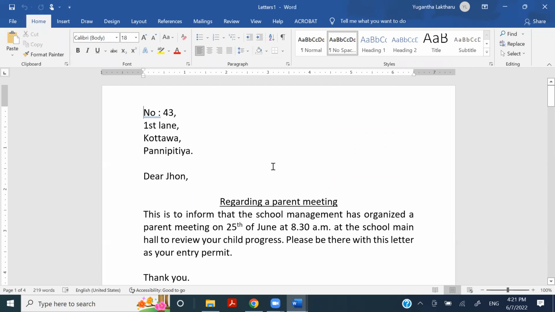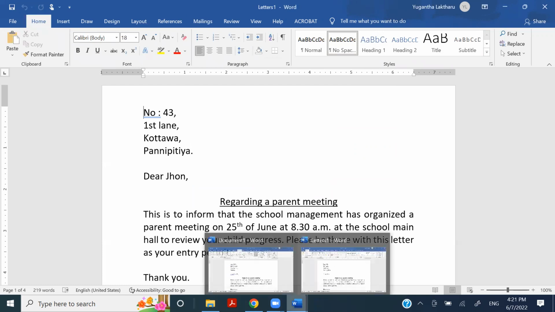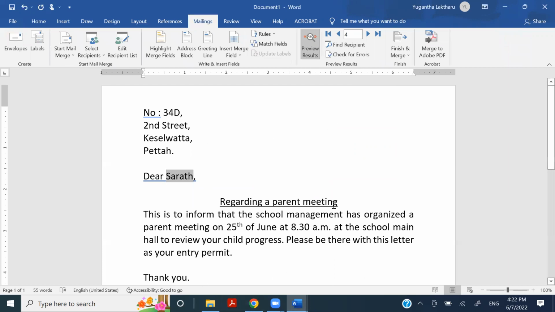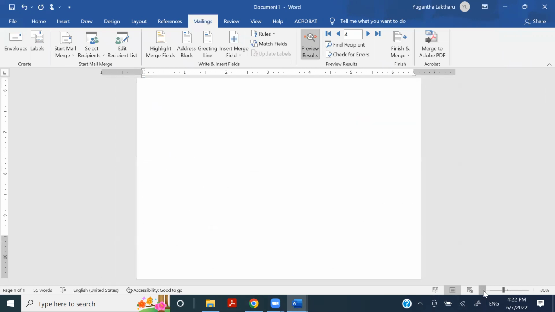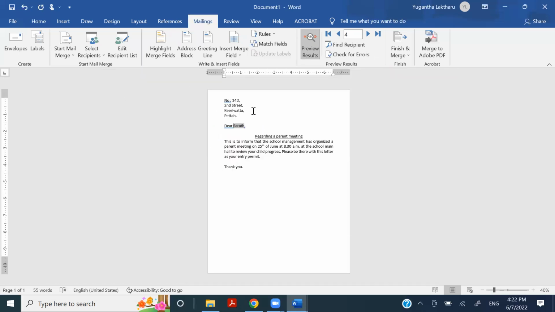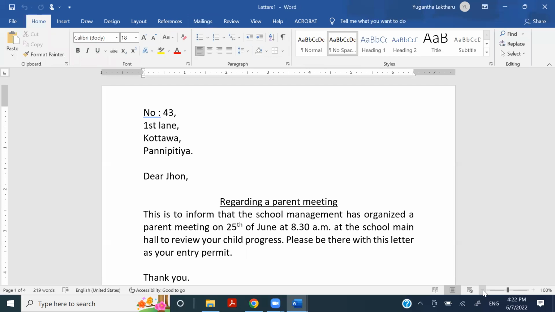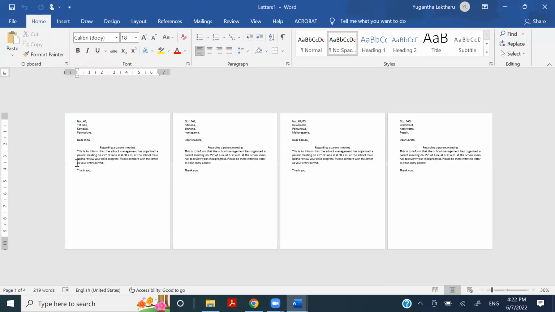All right, something has happened. I think you didn't capture that. Now you got 2 Word documents. This is the master document that we are working with. It's just 1 page. See, just 1 page is there. It is the master document where we have created the merge. And look at this second document, which is called letters. Now here, you can find 4 different documents. Each and every document contains a different address. That's the beauty of it, right?